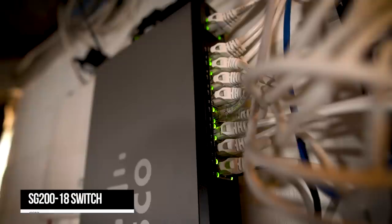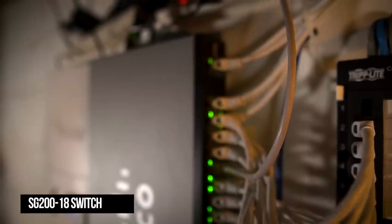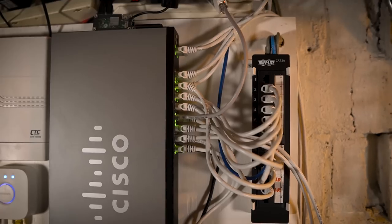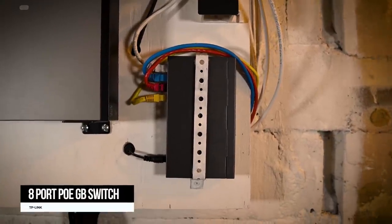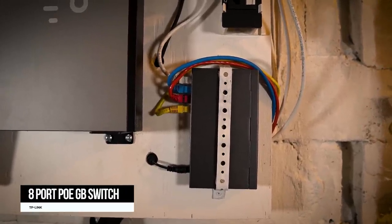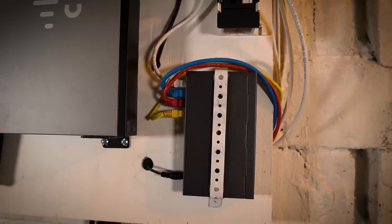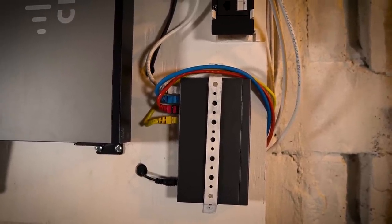This is my Cisco switch — it's an SG200 18-port. They're all gigabit. It's a smart switch with 18 ports supporting 10/100/1000 ethernet. It also has mini GBIC ports, but I don't really use them. Coming off this switch goes down to this TP-Link 8-port gigabit switch, which also has 4 ports of PoE. I really needed the PoE to power some of my cameras — I have PoE cameras all over the house and outside. This delivers both network and power to those cameras. It was super cheap, it's unmanaged, and it gets the job done. I didn't have a great way to mount it, so I just found some tie straps, bent them, screwed them in, and painted it.